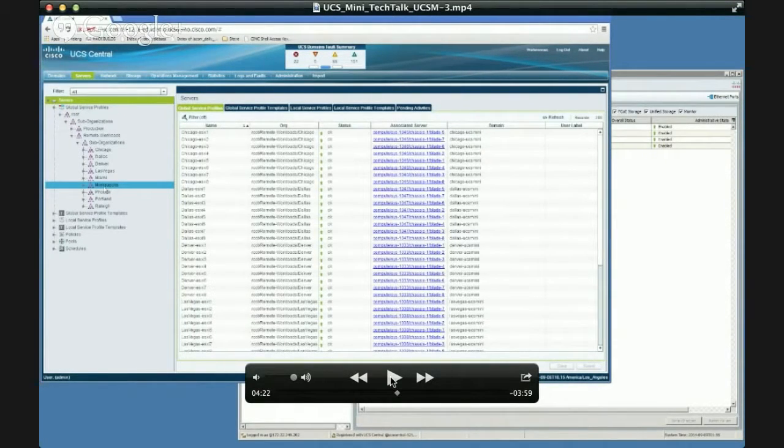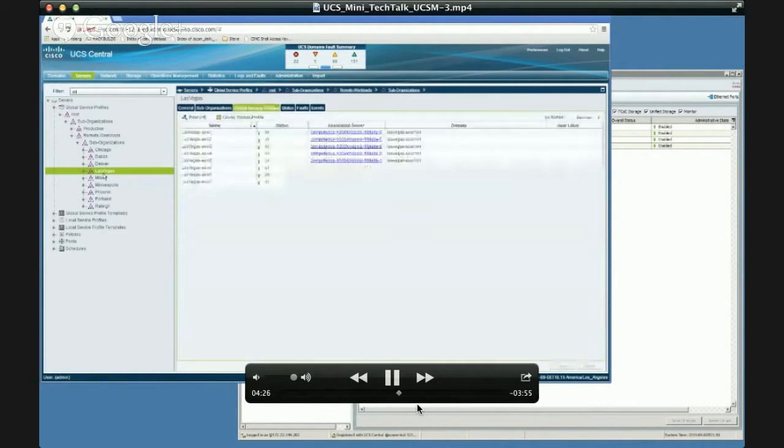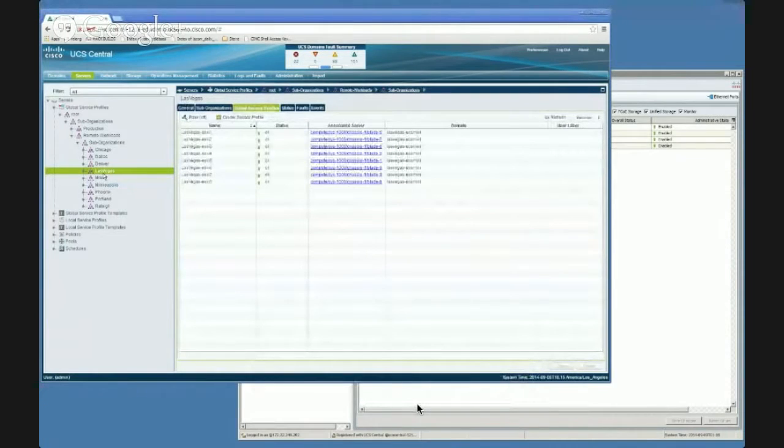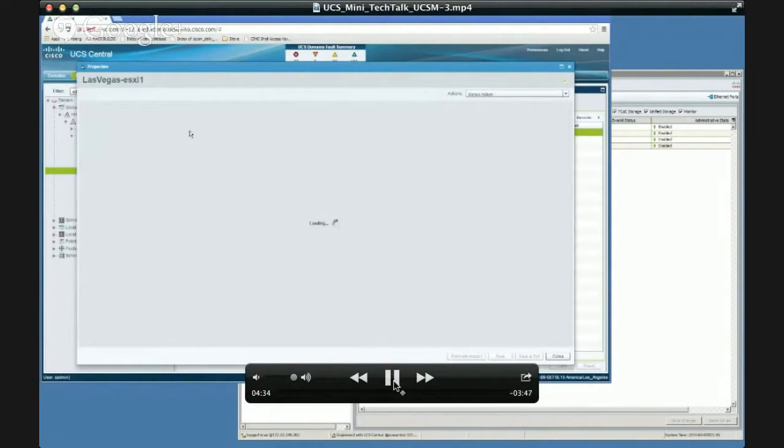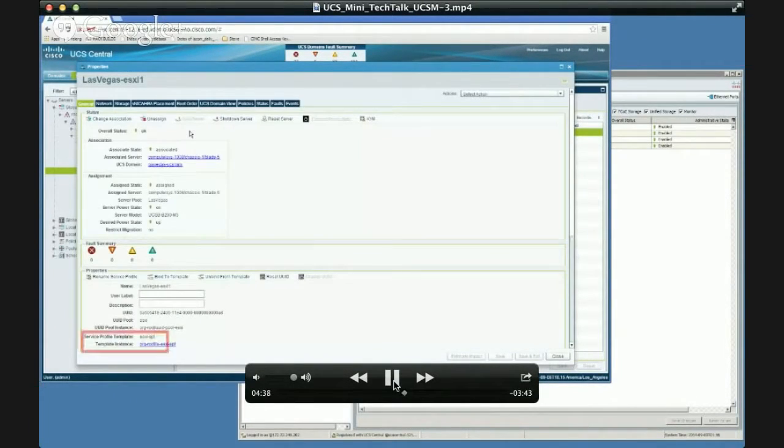So if I look at the Las Vegas sub-org, there are my 8 global service profiles that we saw earlier running on my UCS Mini. Again, my Las Vegas UCS Mini. And if we dig inside one of those service profiles, we see that it's actually spawned from a service profile template.